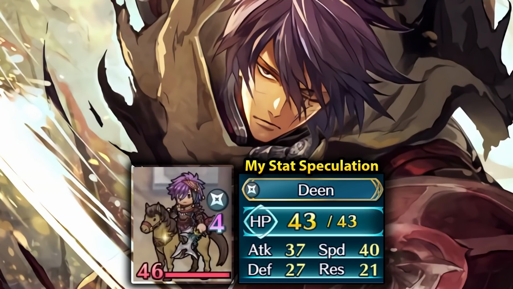So Hatari Deen is going to be a Dagger Cavalier, and he's going to be a Tempest Traveler Ward. Deen is still a really cool character, even though most people do pick Sonia over him. And it's not just the fact that Sonia is Sonia, but also the fact that Sonia has a relation with one of the main villains in Shadows of Valentia. But yeah, I'm really happy that Deen is finally in FEH in some form.